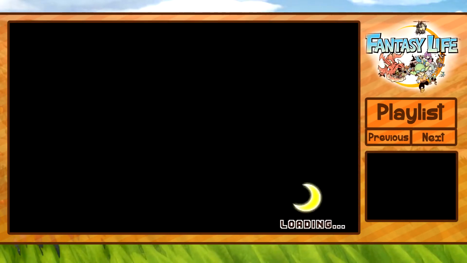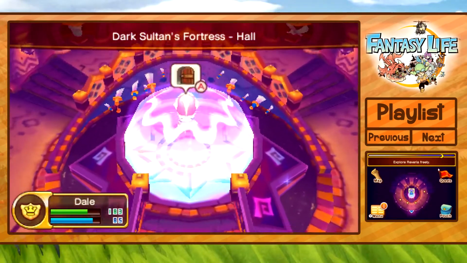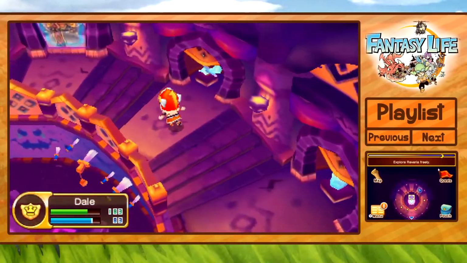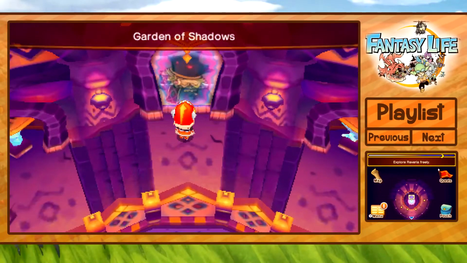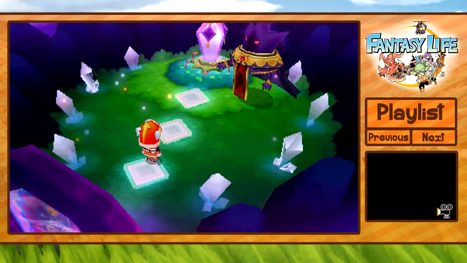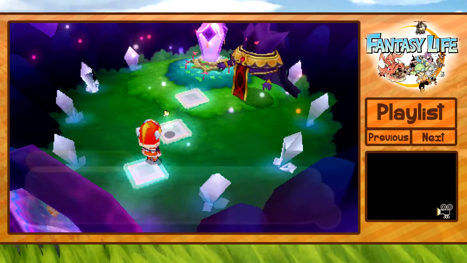I guess what I'm going to do to end this episode is talk to Prior Dark Sultan, and depending on how long that takes... Hang on, I think I just go back here, don't I? Yeah. Garden of Shadows. Depending on how long that makes, I might make some shields, because we're going to start using shields.